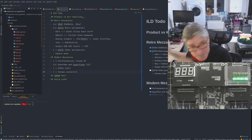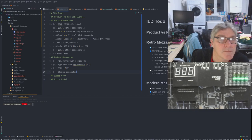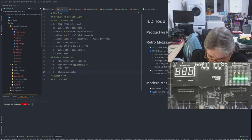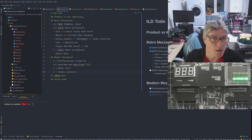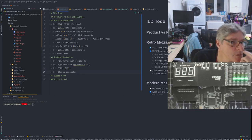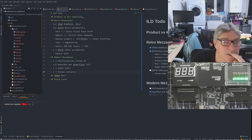Let me have a quick look. The reason I like the S2 is you can get a module that has the built-in 4 meg flash and 2 meg PSRAM, which is great for running the MicroPython stuff. I can't remember. Hold on. I'm just worried about crashing this damn thing. Well, if it does, it does, given the problems earlier.